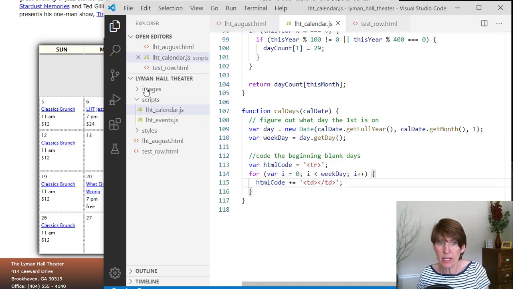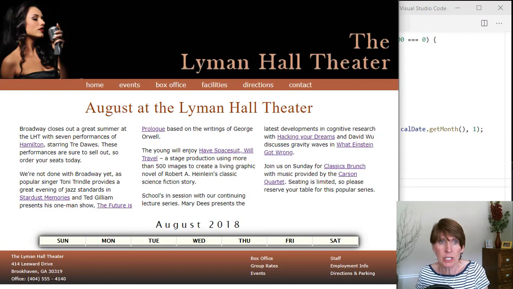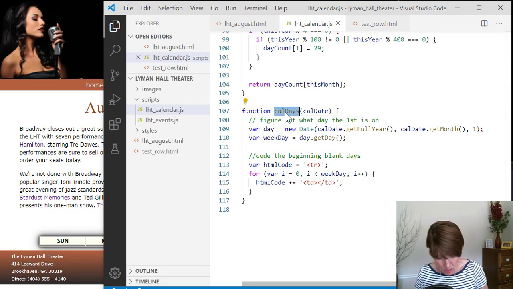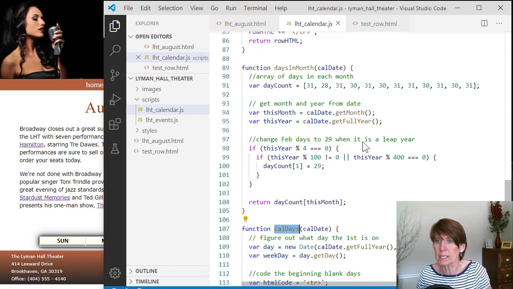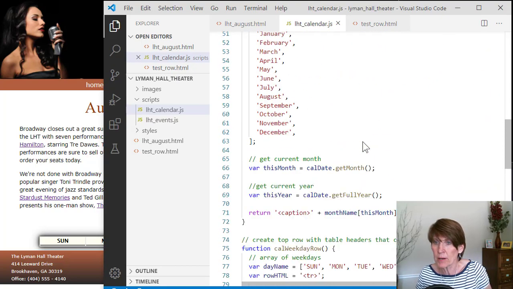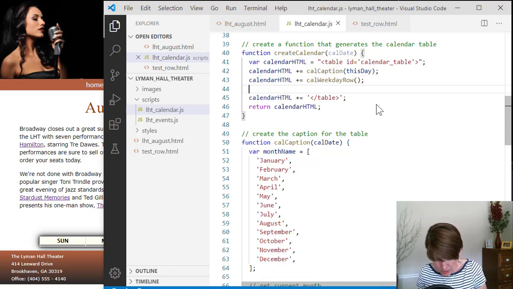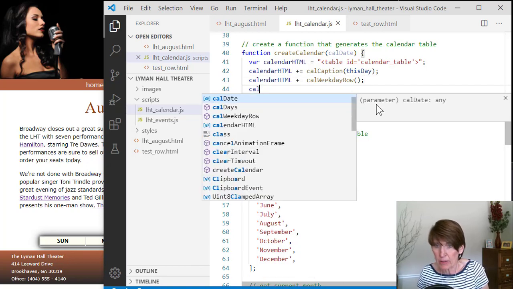So if we save this, and we go to our version, nothing happens. And that's really for 2 reasons. One, we haven't called it. So let's go up and call this so we can watch what happens as it goes. So up here, after we write the caption and the headers, the next thing we want to do is start writing these calendars.